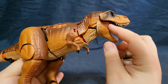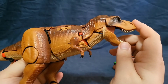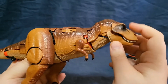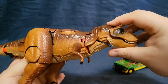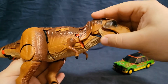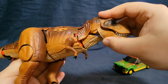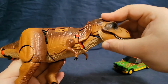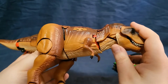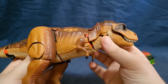You can tell by just stretching it out until that's fully extended without leaving really a gap in there. And that's her nice roar. You can tilt the head up and down a bit on this hinge up here, and then you've got the hinge for the elbow in robot mode, which might be why it is the way it is, but I still wish it had a longer range, especially because you can still see the hinge up there anyway. It's not like they were able to hide it, and that's why the range is minimized.